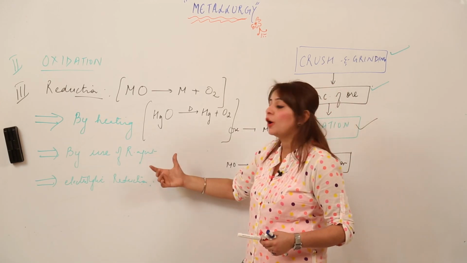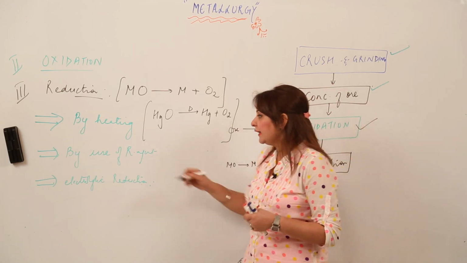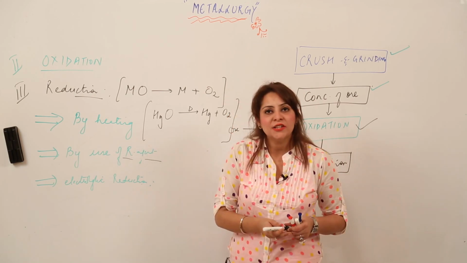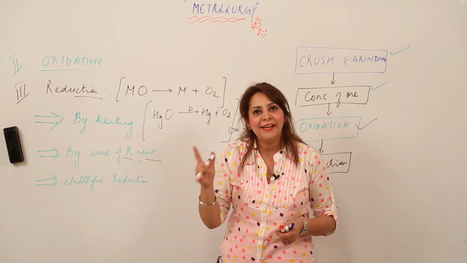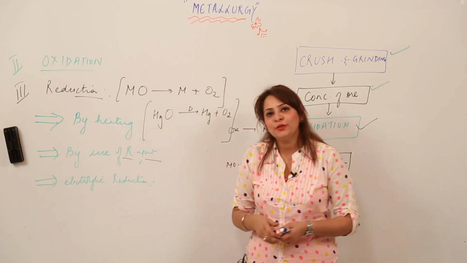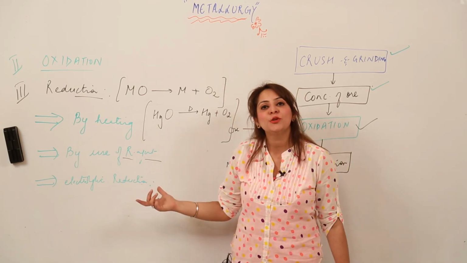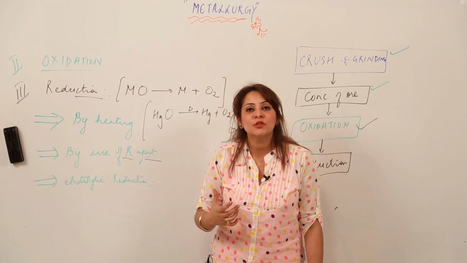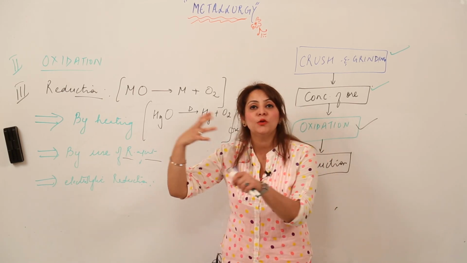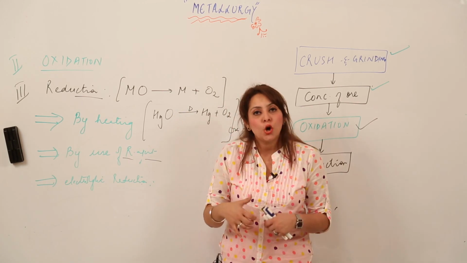Second is the use of a reducing agent. I think you are familiar with the term reducing agent, as I stated in an example of a travelling agent. So what does a travelling agent do for you? It just makes you travel to different places. Similarly, what does a reducing agent do for us? It is an agent for reduction. That means it helps in carrying out the reduction, and itself it gets oxidized.